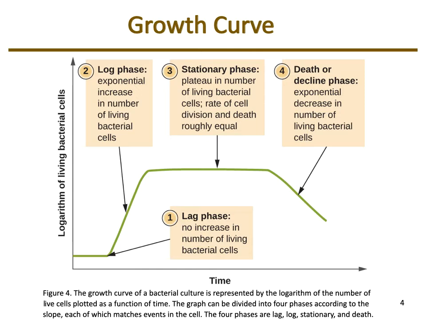Now, as I mentioned, if we don't replenish these nutrients, if we don't change the media, they'll enter into death phase or decline phase, and this is where there's more dead cells. So the number of living cells are decreasing, and again, this is because they've utilized those intrinsic factors, so they can't support cell division.